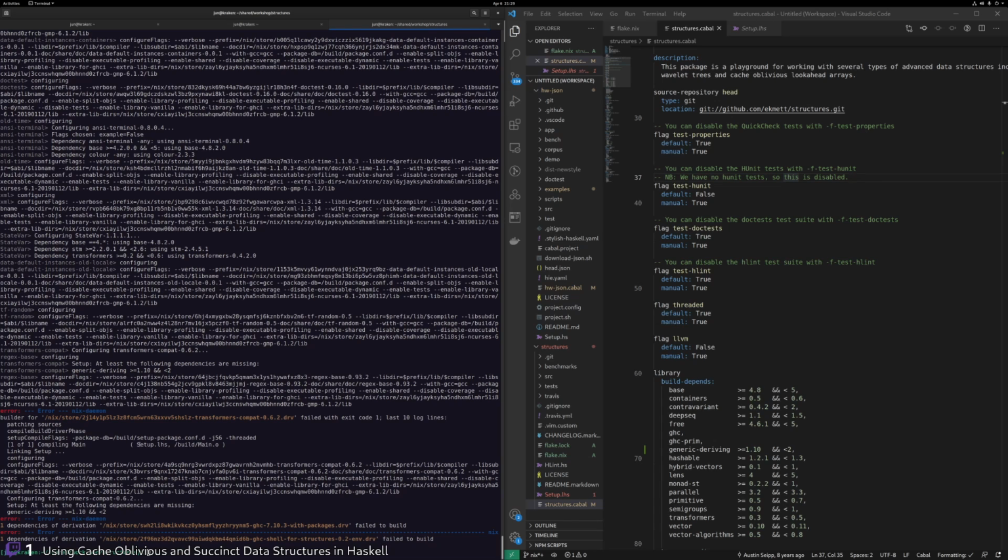The packages, Setup.lhs, making setup. Doctor transformers-compat.